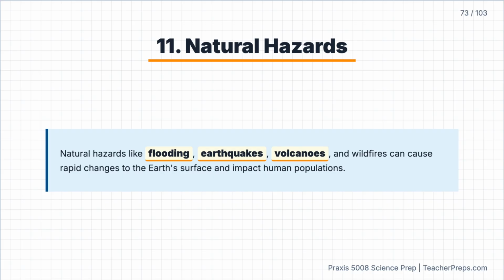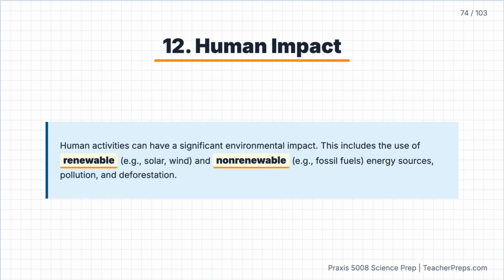There's a lot going on, right? Natural events like earthquakes and floods can change landscapes very quickly and pose significant risks to people, which is why we study and try to predict where they are, where they're going to be, and when they're going to happen.